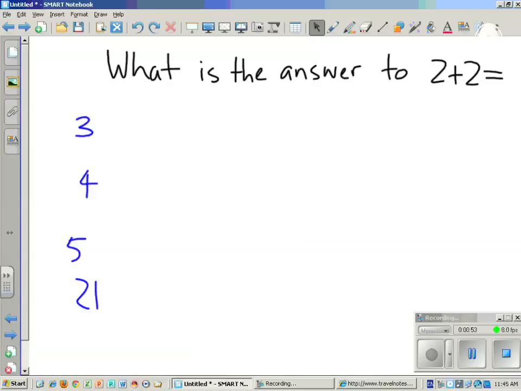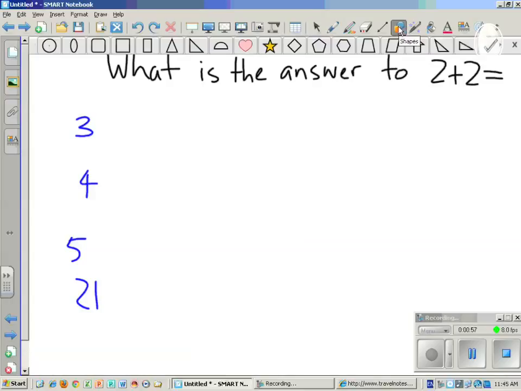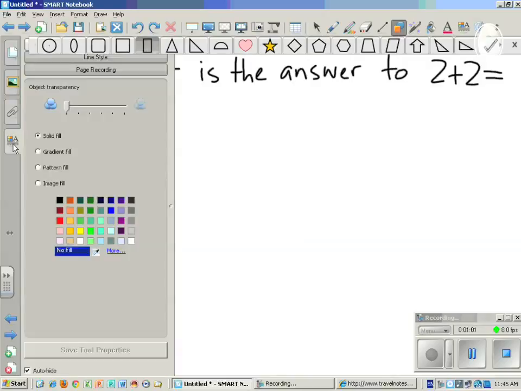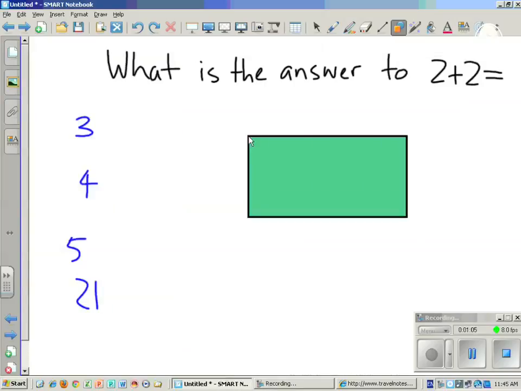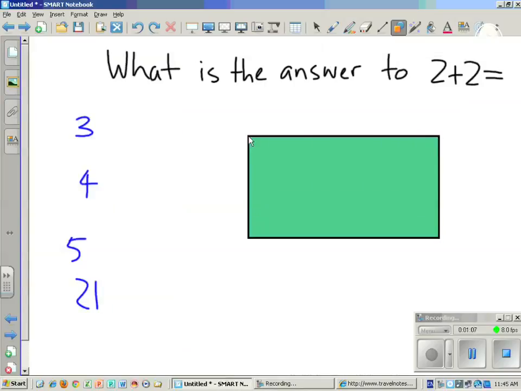And you could bring them out and you could discuss why each one is the right or wrong answer. Well, one of the tricks that we can do now is that if we draw a rectangle on our screen, and I'm just going to open up the fill here so I have a background color. I'm just going to go for green. And I draw a rectangle here. All of the answers, just clicking back to my pointing tool, when I bring them across, go behind the rectangle. And the reasoning behind that is that the rectangle was actually created last, so it sits on top of the stack by default. So all of them there.